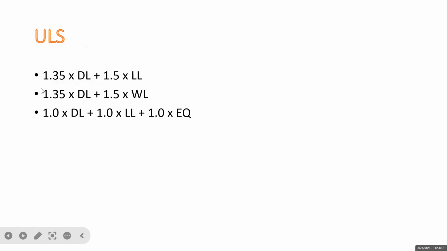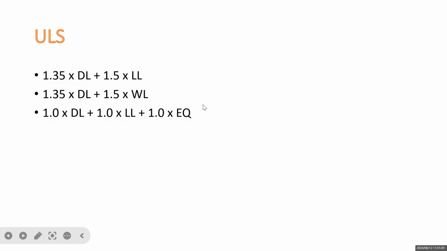For the second combination, the dead load should also be multiplied by 1.35, and the wind load should be multiplied by 1.5. For the last combination, our dead load should be multiplied by 1.0, our live load by 1.0, and the earthquake by 1.0.